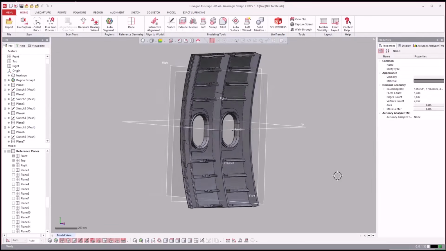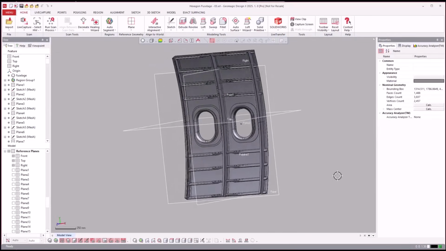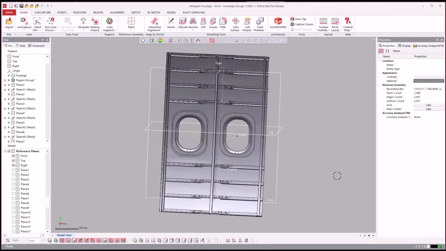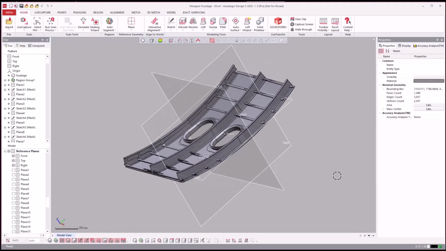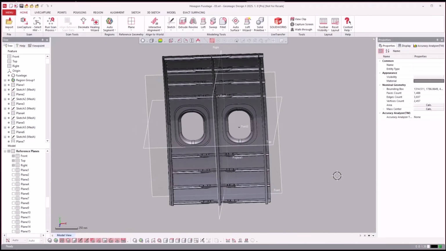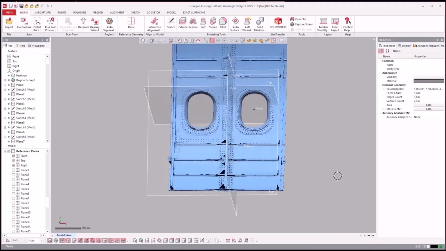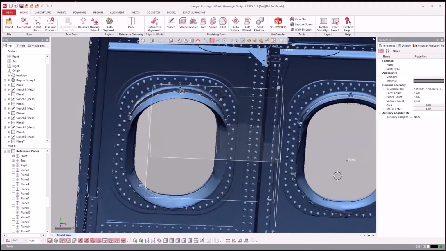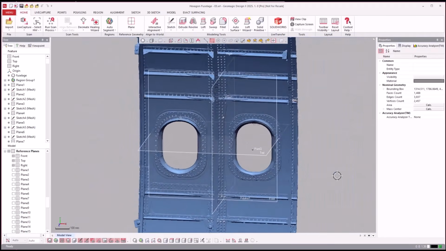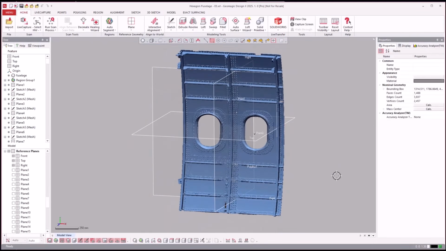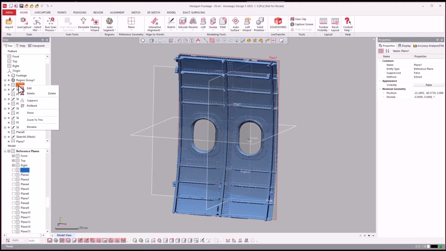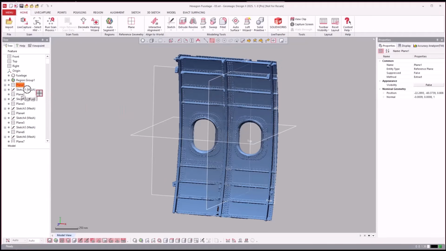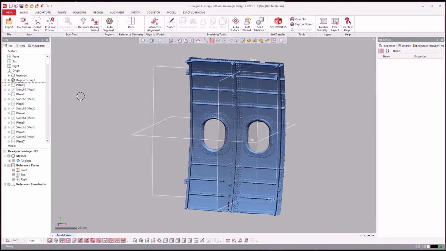So here is the fuselage as we rotate it around, and you see here that we've modeled a bunch of it, and this is the result that we've created. And here is the scan data as well. And we'll just roll back and go through this. And I wanted to highlight a few different specific topics along the way, which I'll hit as we go. So with that, we'll go ahead and roll back, and we will get started.